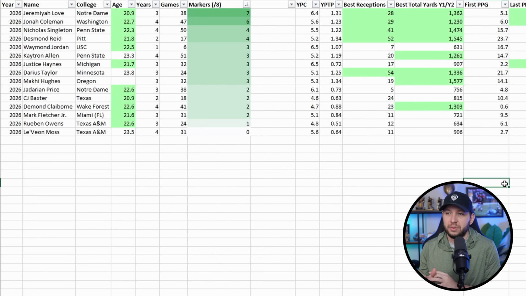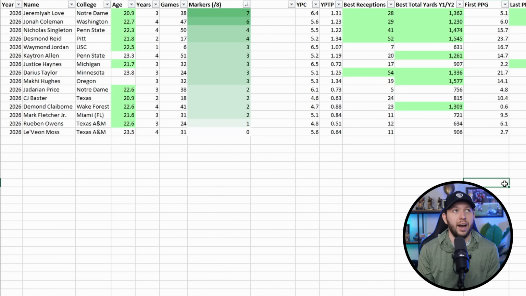So Nick Singleton comes in at RB3. As a Penn State fan, I'm not a Nick Singleton fan. I really wanted to be. I loved him as a Devy prospect, but he constantly underperformed my expectations. Conversely, Kaytron Allen, Singleton's running mate, has, I think, increasingly exceeded my expectations, and more often than not, I think looked better than Nick Singleton.